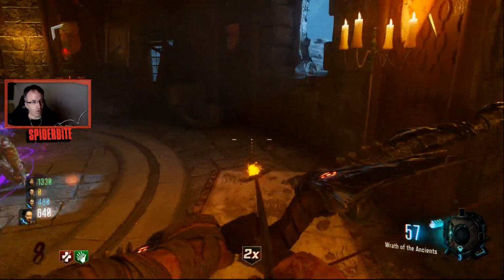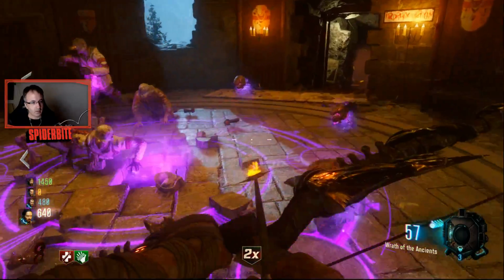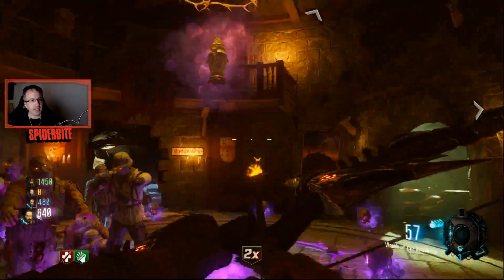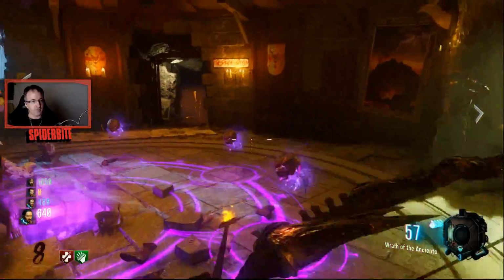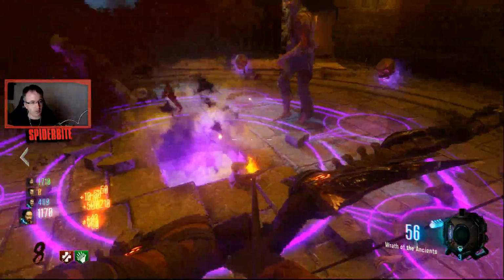Okay, so we can actually get him to repeat those instructions, but it's important what he's saying here. So now, we have to get kills within the purple circle here, right? So we're going to do that.